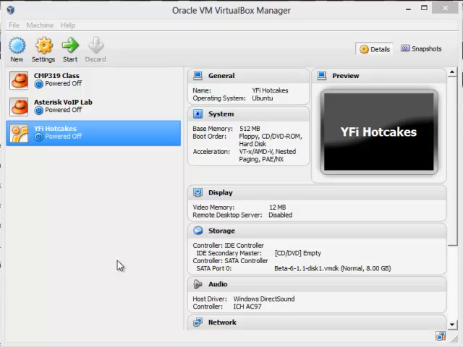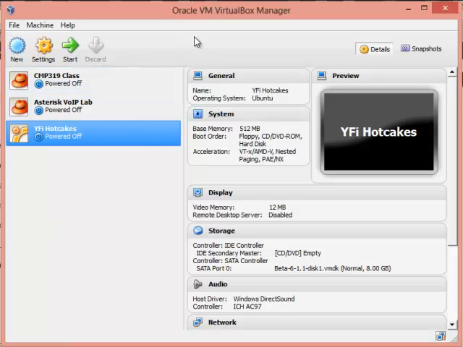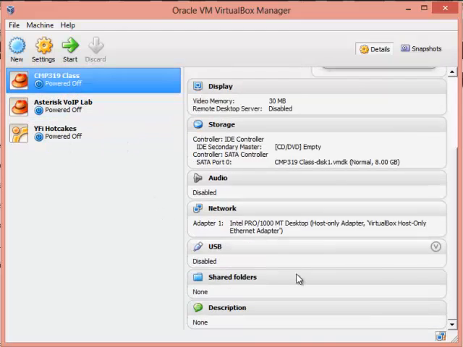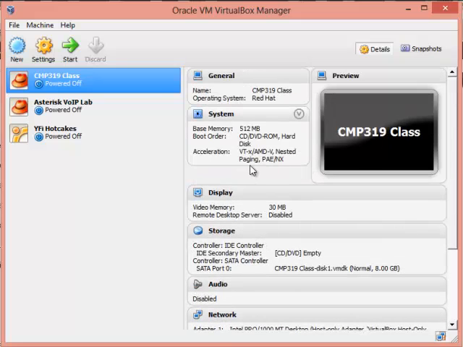Alright, so we start by looking at the VirtualBox machine manager, and basically it's a simple software. As you can see, at the left hand side, it shows you the list of all virtual machines available on the machine, and then at the right hand side it gives you all the properties associated with a particular virtual machine. As you can see here, I have one selected, so if I click on this, you can see all this change. You can see all the physical infrastructure hardware that you can virtualize.